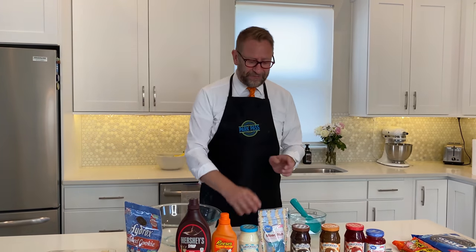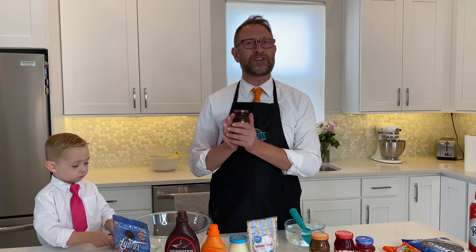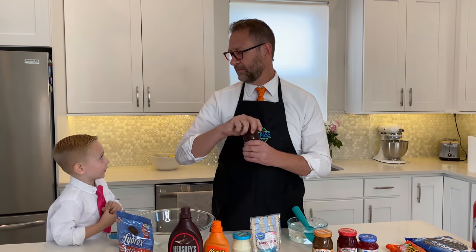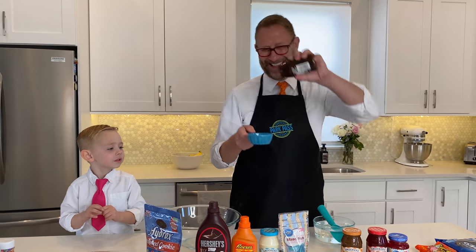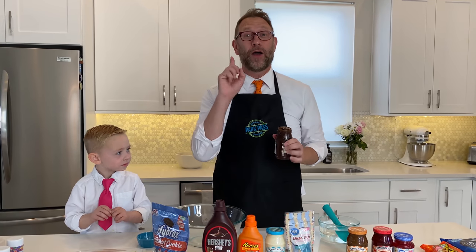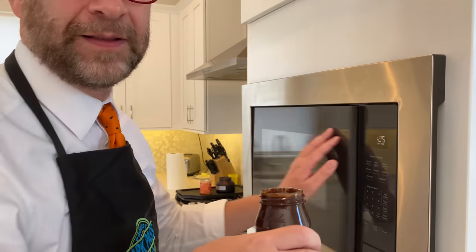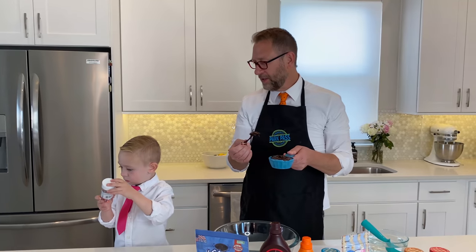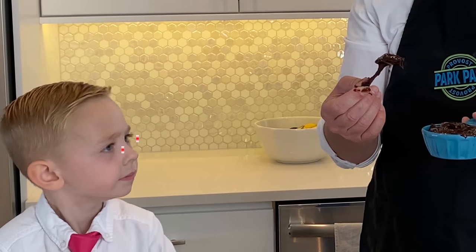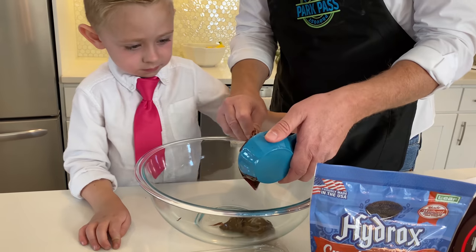Okay, Miles, get ready. We need to put in 1/2 cup of warm fudge sauce. Now, it says warm fudge sauce. Do you think it needs to be heated, or does that mean room temperature? Miles says room temperature. But I think we have to heat it. I have no idea how long to put it in for, so I'm thinking 25 seconds. Let's see if this works. Do you want to pour it in? All right, get it all in there. Whoa, careful, you're starting to flip it all over the countertop.